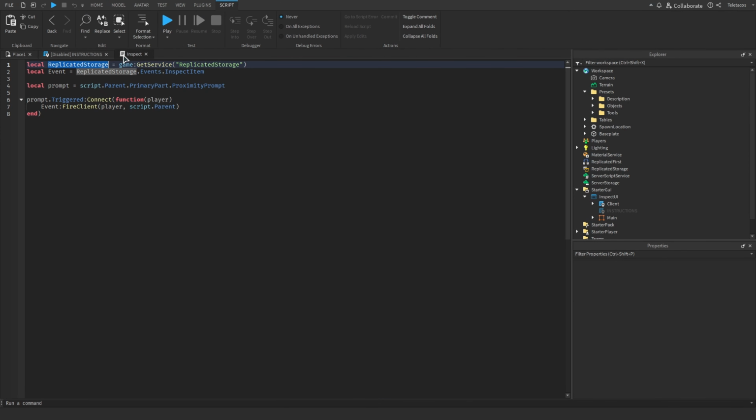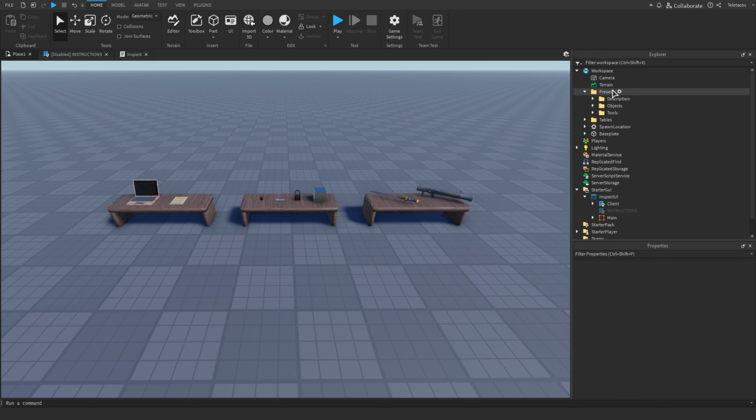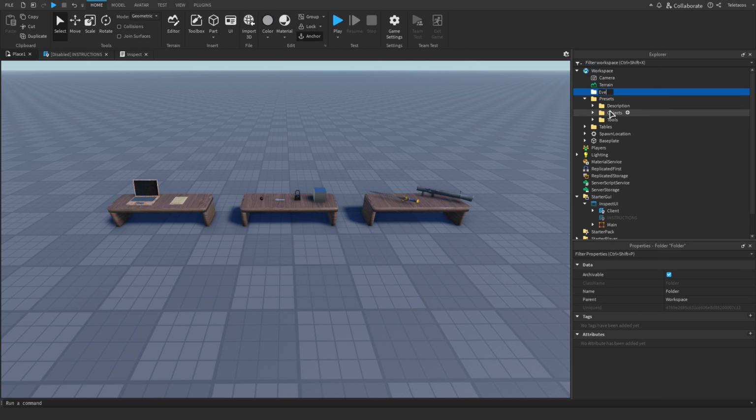What you will also find inside of your actual model is a folder called events, and inside of this there's going to be a remote event called InspectEvent.